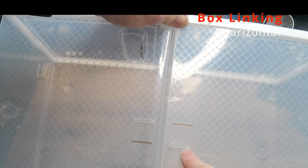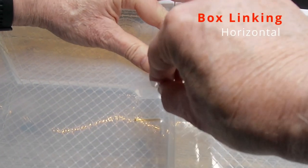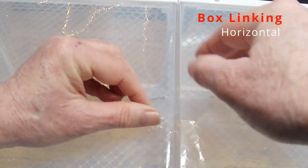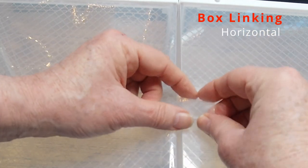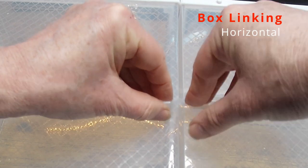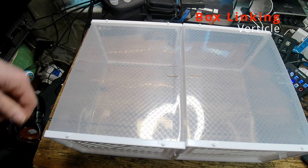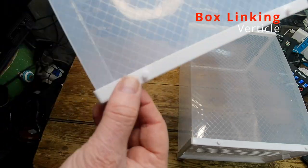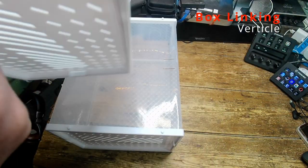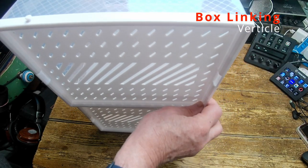Now let's join two boxes together horizontally. You'll note there are two pre-cut slots in each box — get those lined up, and then use the butterfly-shaped plastic inserts. There are seven in the box; just press them in place and they'll hold the boxes together. Not particularly firmly, but firm enough for what we want. Now let's join two boxes together vertically. This is where we use the projecting plastic lugs, which line up with holes in the second box. Just press them down and slide them across to join up. That's simple and easy, and it's easy enough to take them apart as well when you're done.